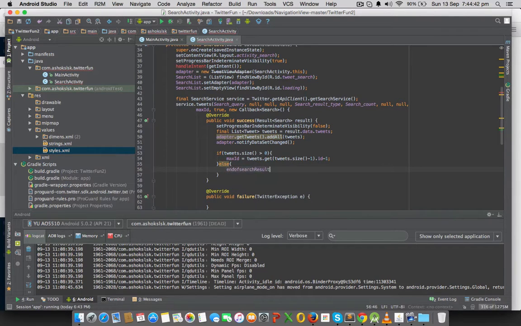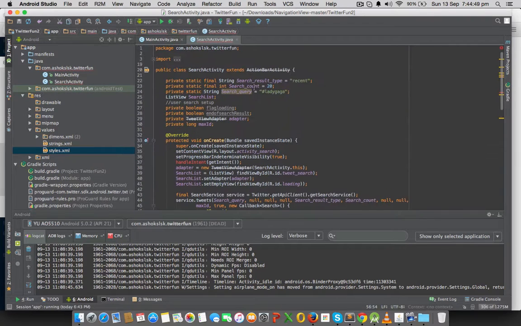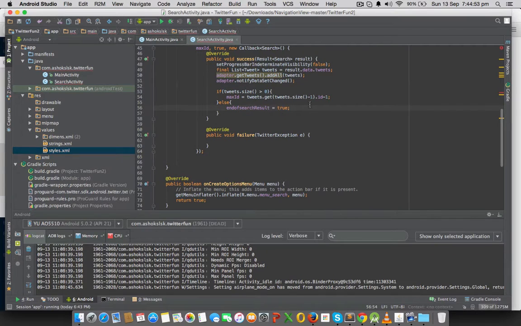End of search result, make it true that we have declared. Hope you guys remember, we have a variable here telling end of search result, and I am enabling it to true.